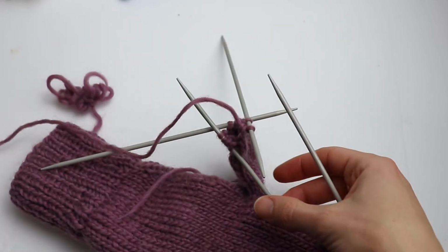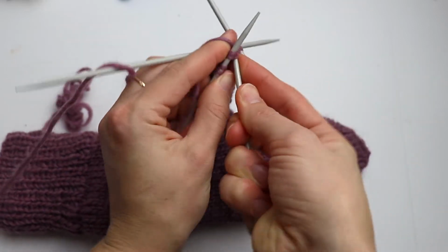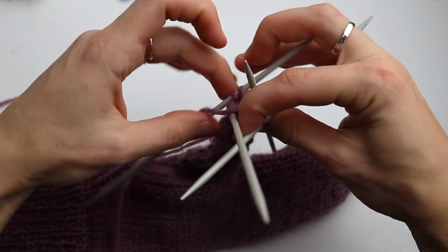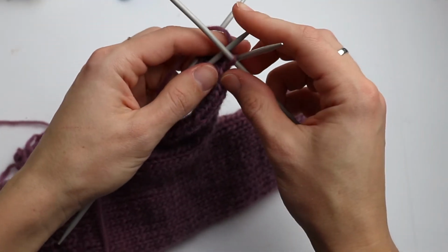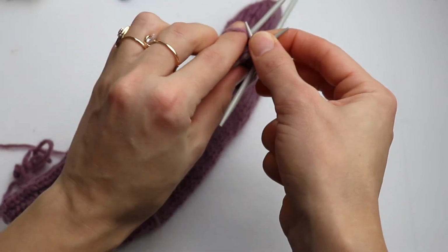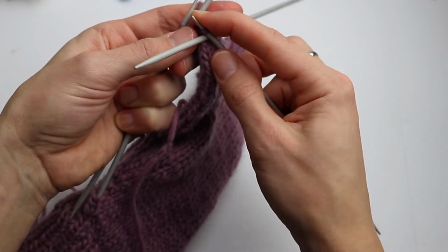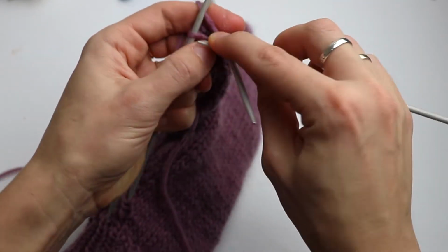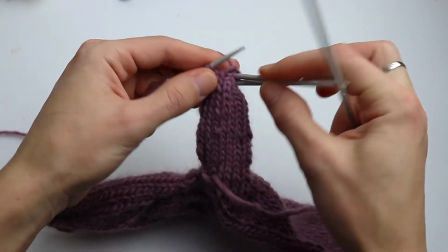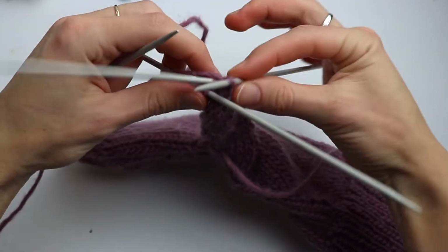Round number three, knit two together, knit one, then knit two together again. For this I need one more stitch, so let's place it here and make knit two together. Knit one and knit two together. That's it.